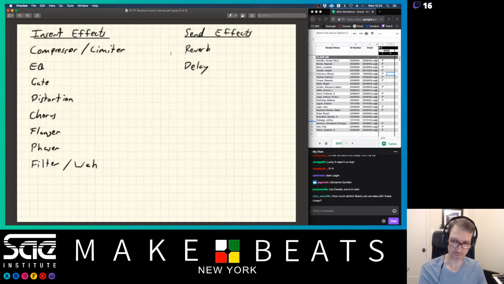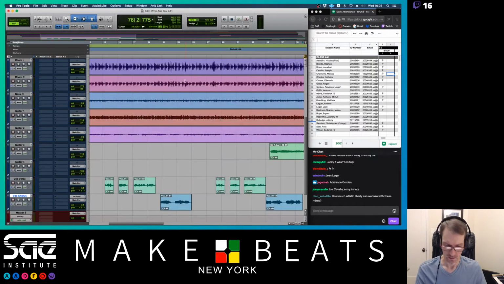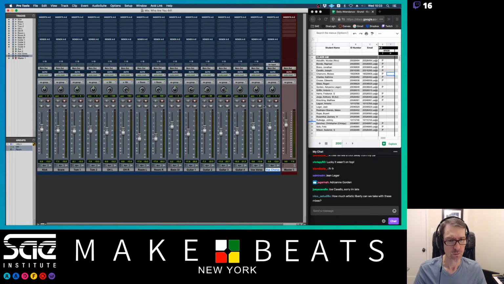Whereas a send effect, and you can see there's a nice little list of things here in the notes, would be like a reverb or a delay. With a reverb or a delay, you're really sending the signal to that reverb or delay. Now, a lot of you might be saying, well, Tony, I've seen people put a reverb or a delay directly onto a track, right on that track. And yes, I know you can do that, but we often don't do that, and there's a couple of reasons why. So let's just go down here and get the vocals. I'm going to get this chorus vocal here, and we're going to solo this out.